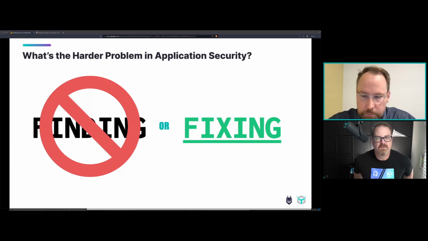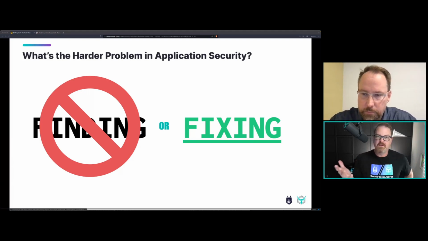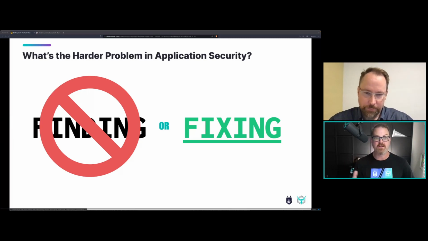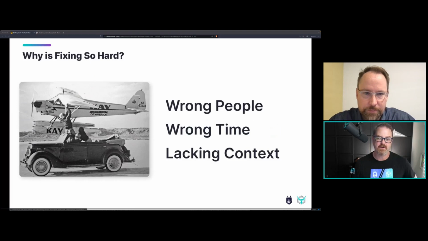Yeah, I think so. To Jim's point here, when we talk about shift left, often we think about it as, how do I put tools further left, whichever left is on your screen, without thinking about the other things that we're going to talk about in the presentation? So, hey, look at that. But generally, fixing is hard because you kind of have this going on, right? You've got the wrong people finding issues at the wrong time in kind of the wrong context.